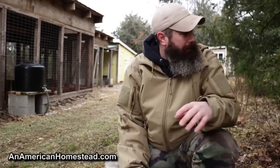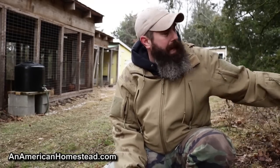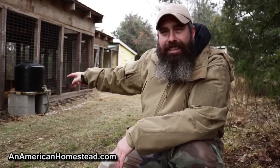I'm right next to the coop right now, and the chickens are locked up. They're going to stay locked up for at least the foreseeable future until we figure out what is indeed killing them and then remove that problem. I have a camera set up about 1.5 feet to my left, right where the wood line starts, pointing that way so that we can see if anything's running the perimeter at night and help identify whatever may be doing that. But right now the chickens are locked up. They are not going anywhere. They don't know. They don't care. If you let them out, they'll just come. They love running around. They love being free range.